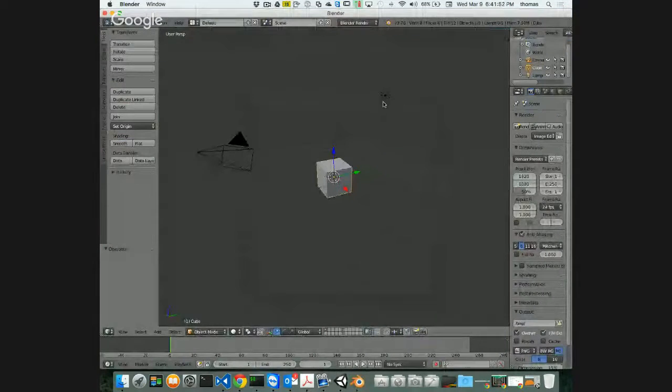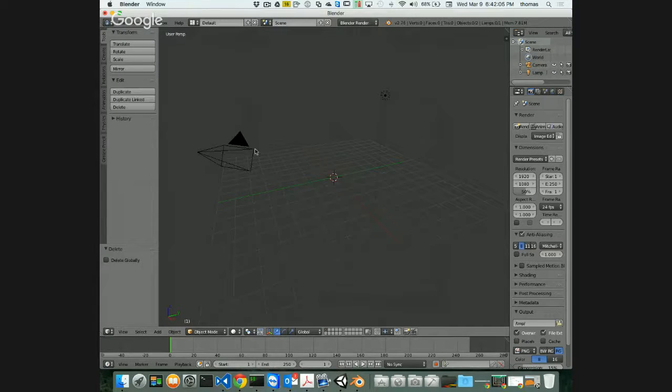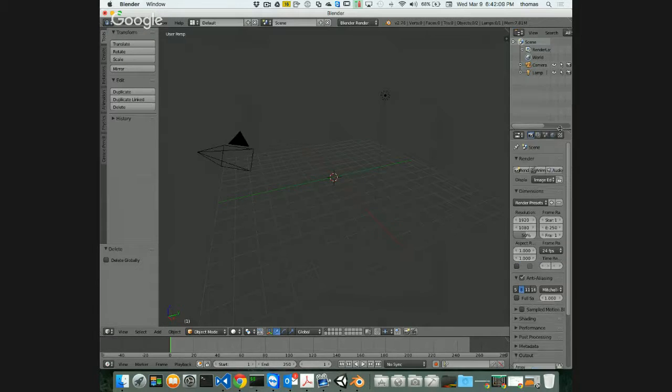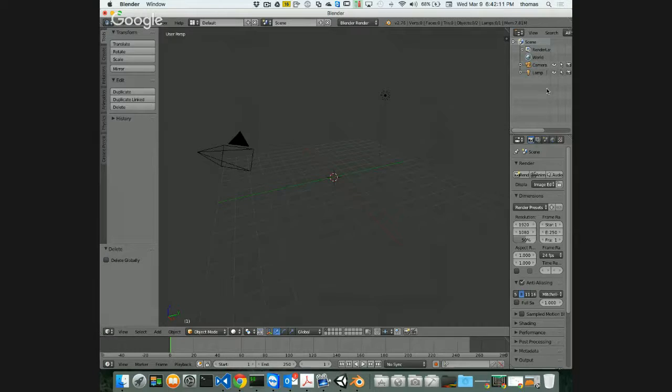Okay, so remember Blender, just a recap of what this is. You've got a very similar setup to what you have. It's a 3D software program that allows you to create stuff. Do I need my cube in Blender? No. Let's get rid of it. All right, I don't need necessarily to see my lights right now. And in the outliner in Blender on the right-hand side, I have my lamp and my camera that are in the scene. I can just turn them off so they don't seem to be visible. They're still in the scene, but they're just not visible.